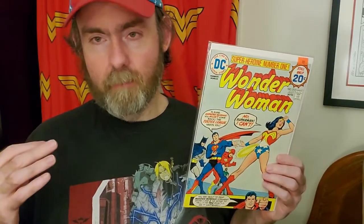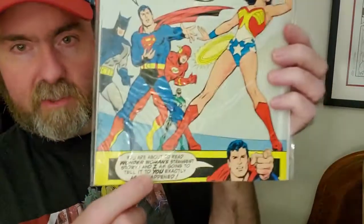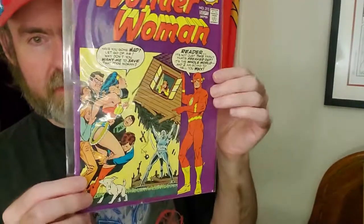the different Justice Leaguer is guest starring, and they're basically just telling the Justice League what happened in Wonder Woman's latest adventure as she continues to prove herself as being worthy to rejoin the team. So in this issue, it's Superman. And then next issue, it's the Flash.